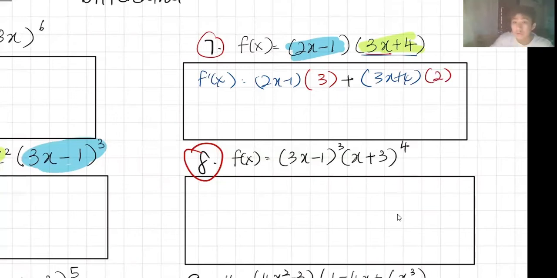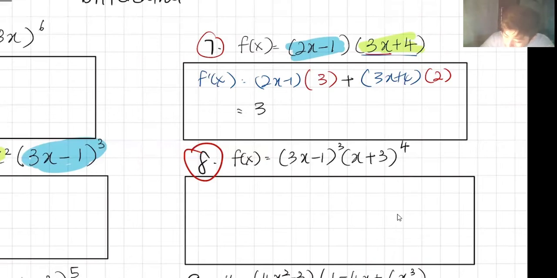So this is applying the formula: copy, differentiate, plus, copy, differentiate. You just change the order later on. So I get 3 times 2x minus 1. Then I copy this one... oh no, I see wrongly. I'm so sorry. There's a plus here. A bit sleepy already today. So it's basically 3 times (2x plus 1).